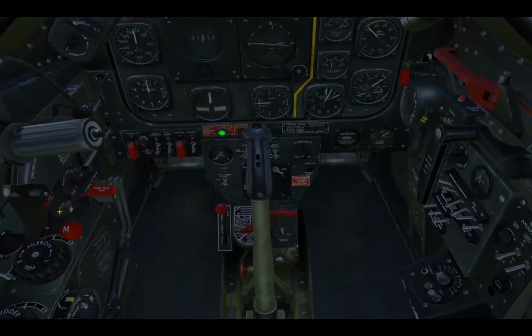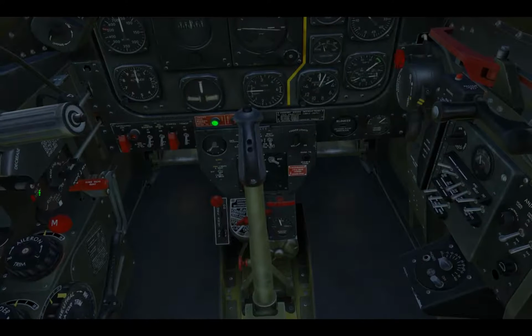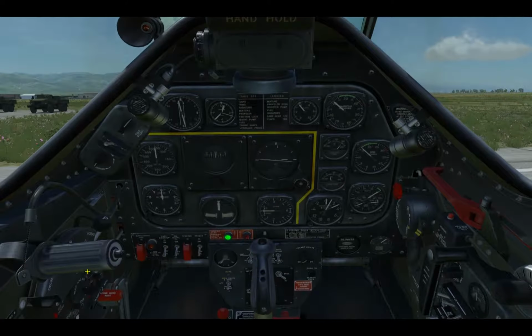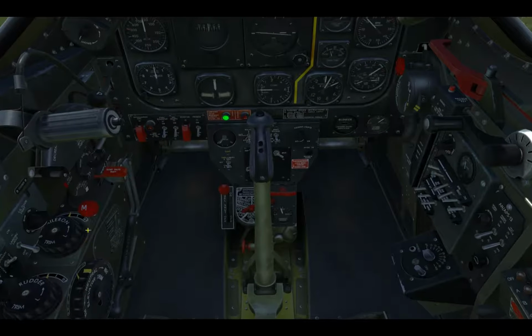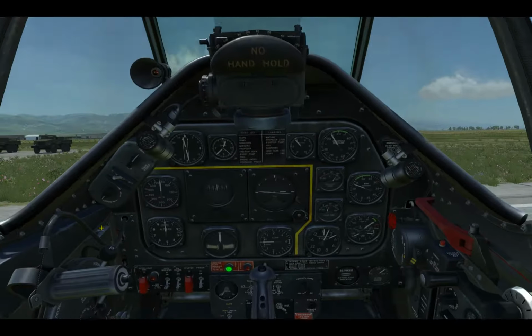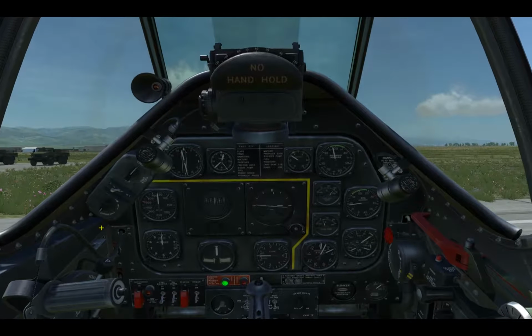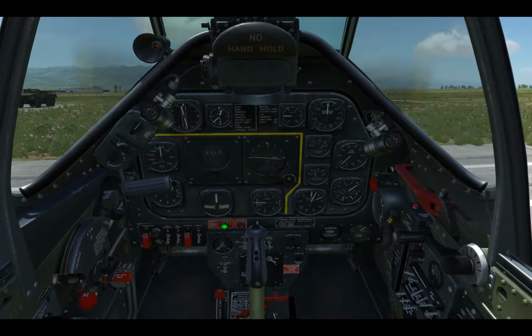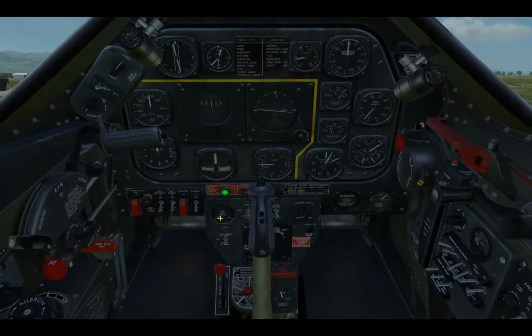And we'll put the mixture control to idle cutoff. And as soon as the engine RPM reaches 700, we will fully open the throttle. There we go. We'll turn the ignition system off.